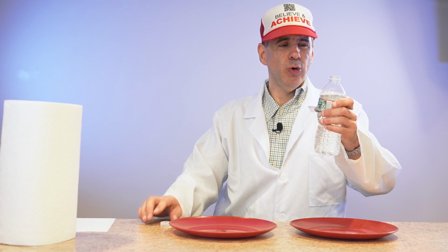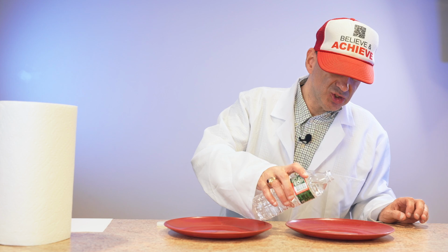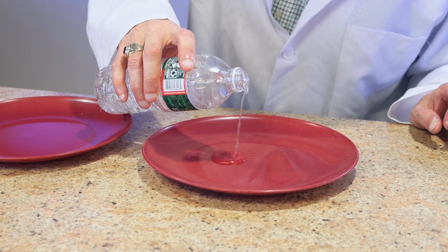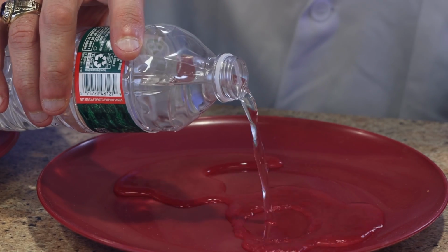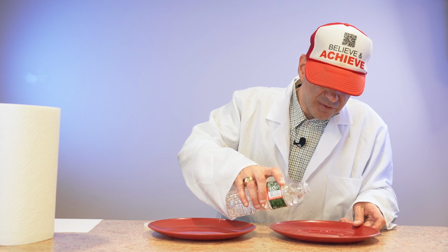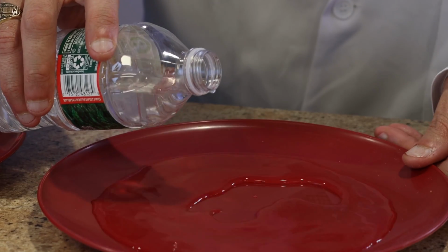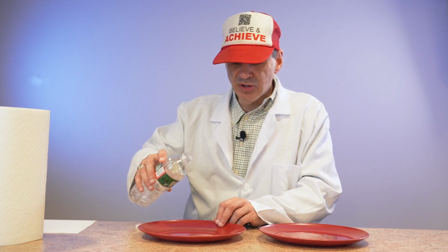I'm going to take a little bit of water right here. I'm just going to pour it on the plate, just enough. You can see when I'm pouring it, I just want it to fill pretty much about the area of the round. So just a little bit more than that, not too much more. Okay, just about that. I'm gonna do the same thing over here.